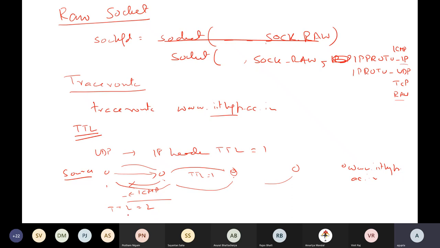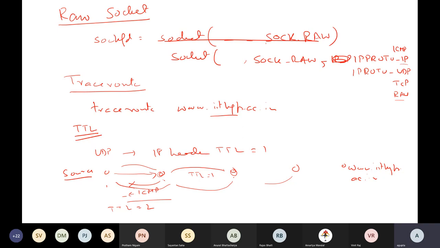Note that it is not a foolproof thing. It is not a foolproof thing because ICMP is also carried in an IP packet. There is also an IP packet going out. UDP is also carried in an IP packet. And UDP is unreliable, IP is unreliable, so any of these packets can get lost. But typically you retry. Okay, so basically you send one, you wait for a timeout. Either you get back an ICMP within that timeout, or if you don't get back an ICMP, you send the packet again. You try three times, and if it does not come back, you say, no, this one I could not find. Okay. So far so good.